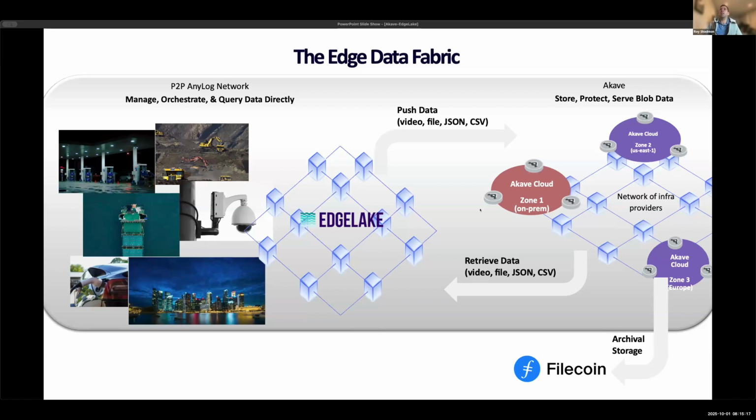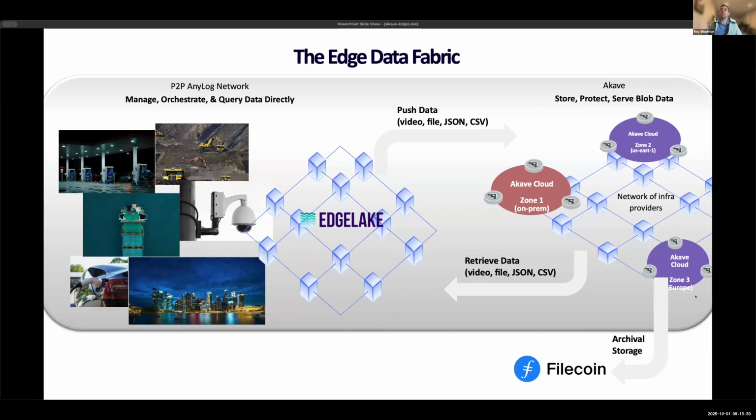And Akave here will manage all the objects for you dynamically. And when you want the object back at the edge, all you do is you send a request to EdgeLake. EdgeLake sends the request to Akave, and the data comes back to EdgeLake, all on your edge network, not the cloud.